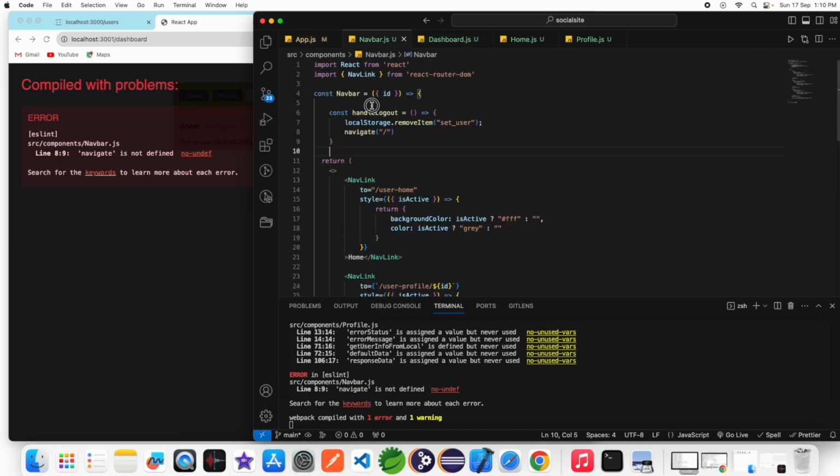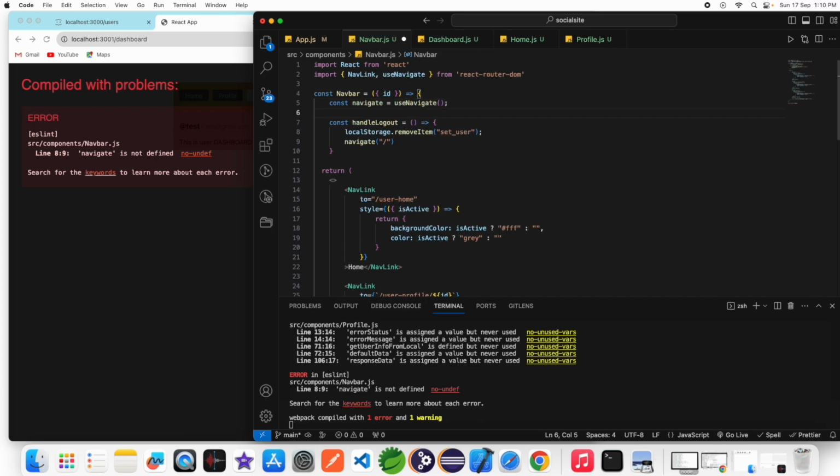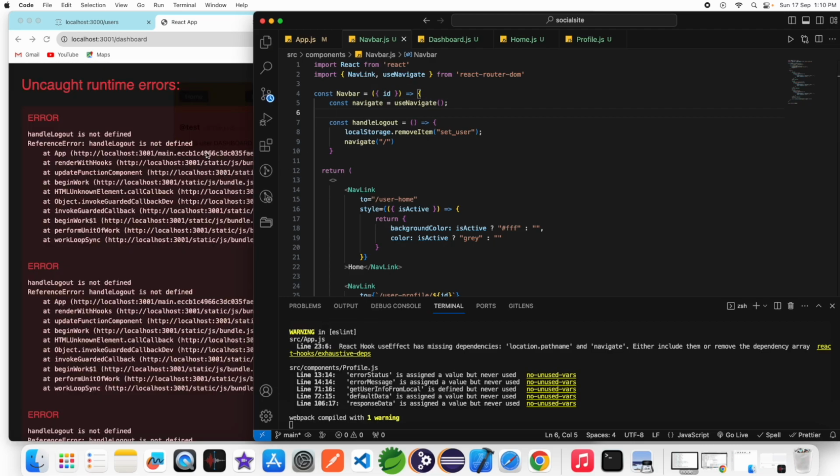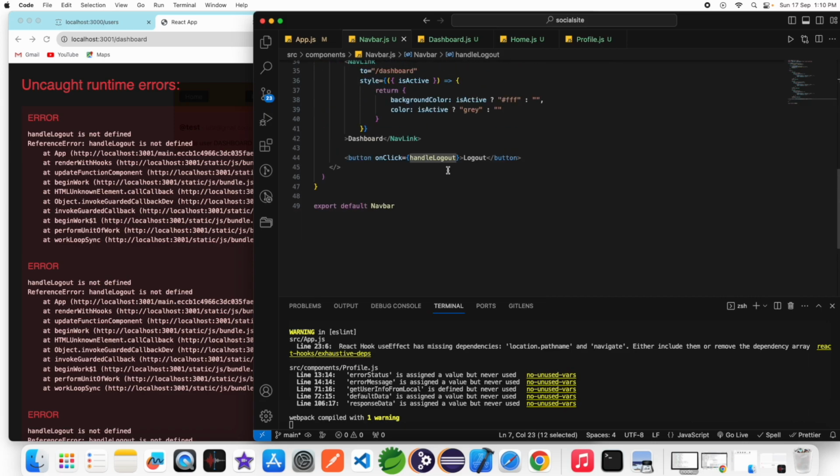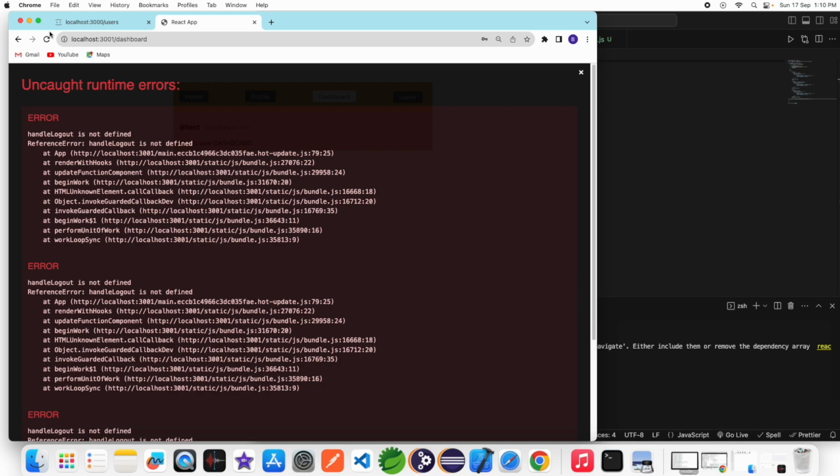And in the navbar I import useNavigate. This comes from React Router DOM, and if I save, handle logout is not defined because, yeah.